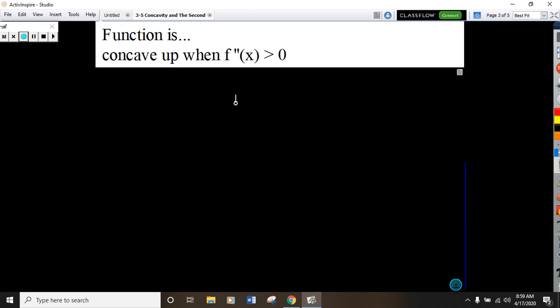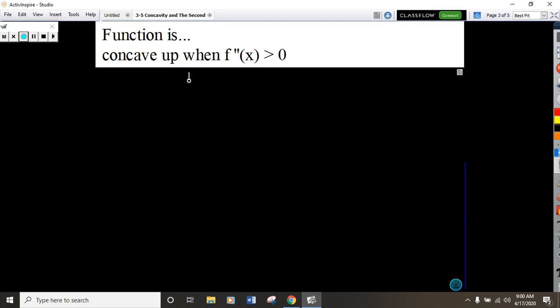Concavity is based off of the positive and negative of the second derivative. If we look at the graph of the second derivative, if it is positive, that's what this part means, f double prime of x is greater than 0, so it's positive, that means that the graph would be concave up over that interval. So concavity is over an interval. Usually it's like intervals we've done in the past, where it'll start with negative infinity and go to positive infinity, and it might have several different parts where it might be positive. So you might have a couple of different intervals of concave up.